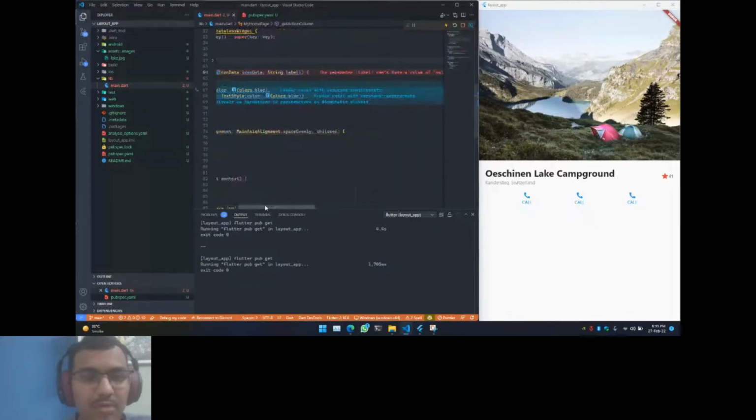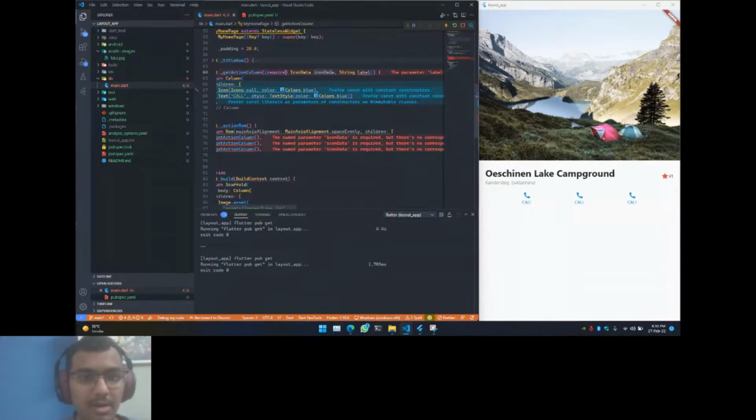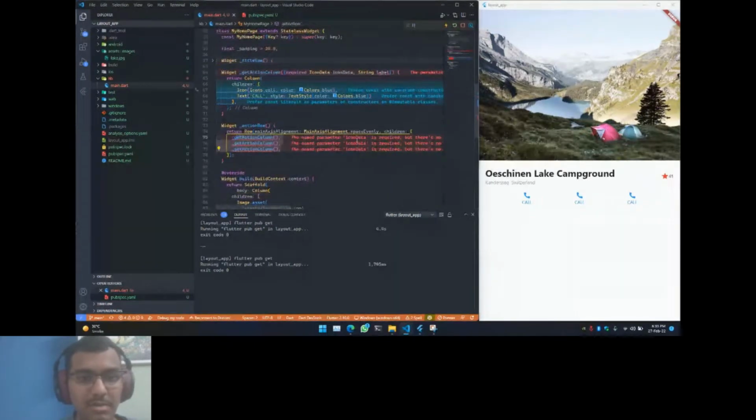So what I want from the function is that the caller gives these two. So I add a keyword called required. That means this iconData is required to call that function. You can see when I add this required, all these 3 functions gave error: this iconData is required, but you have not provided it. Similarly here also required.